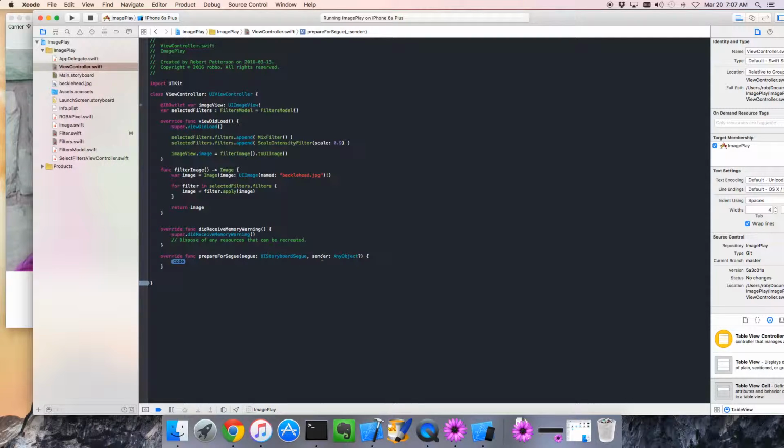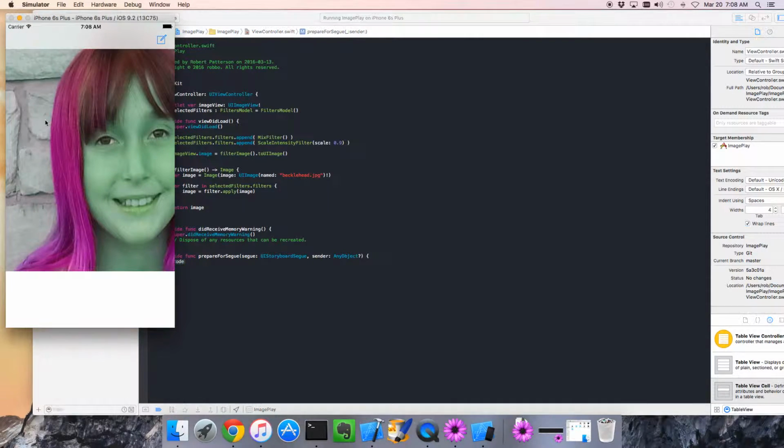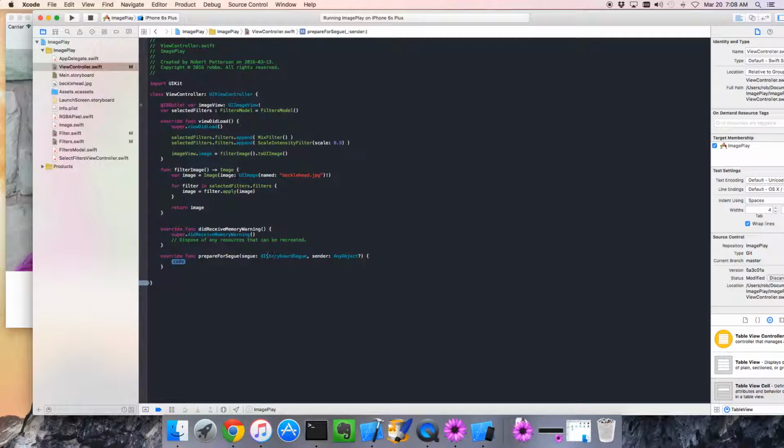What gets passed in is the object that called this segue to be called, and we don't care about that. In our case, it's this button here. What we do care about is that the destination of the segue is our select filters view controller.